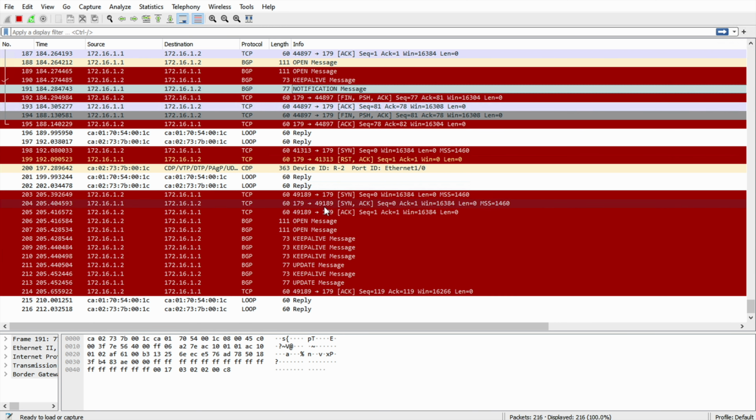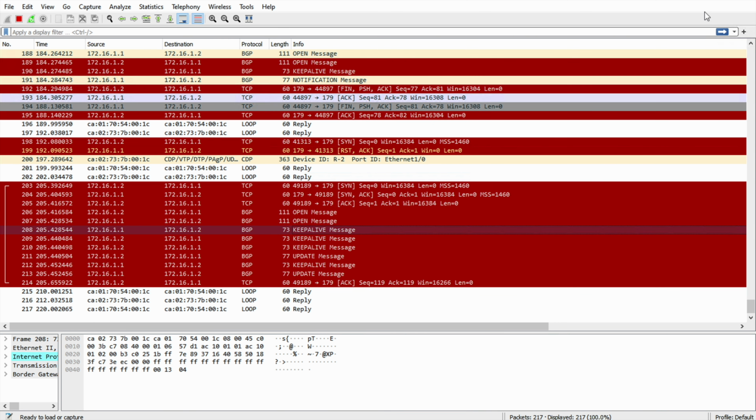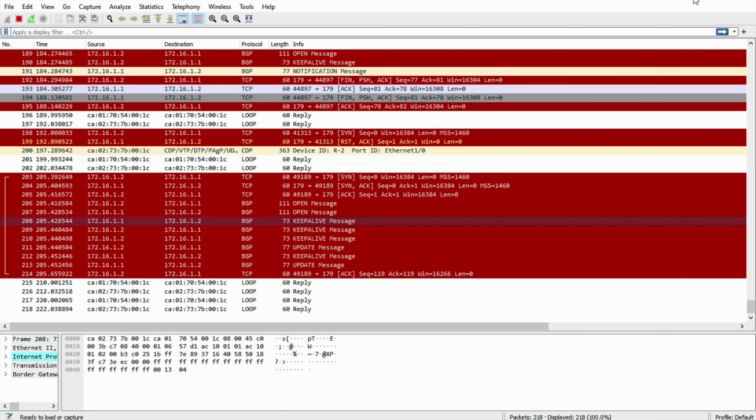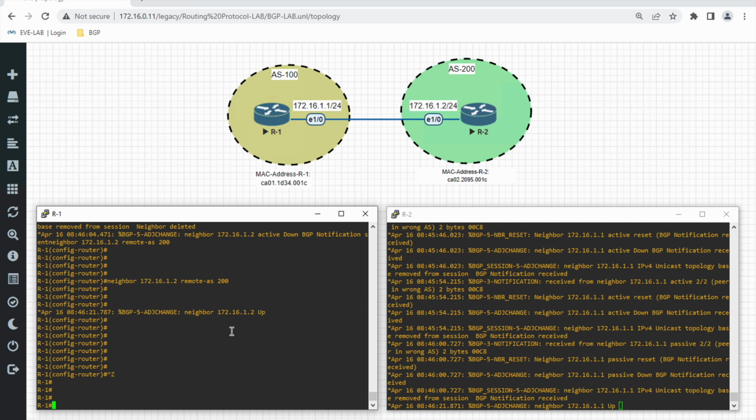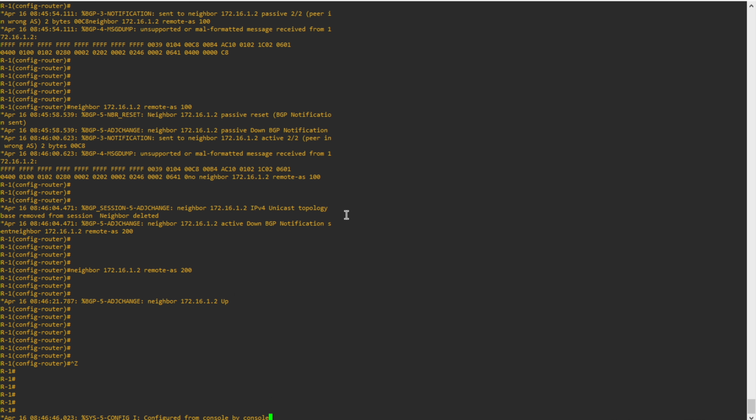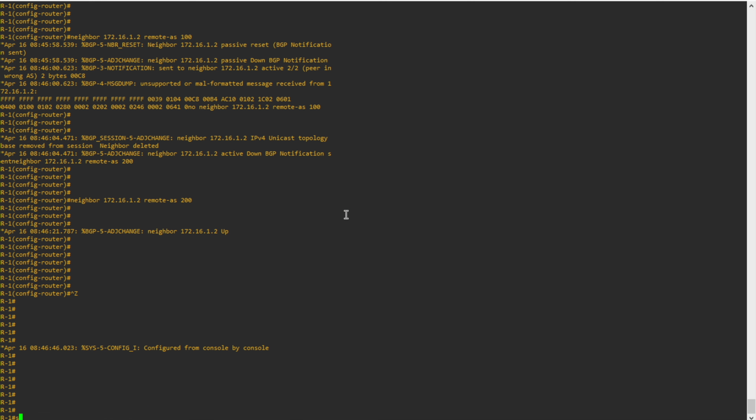Now only one option is left, that is the Keepalive message, right? So how do I check the Keepalive? As it does not contain any data, it's difficult to check in the packet capture, though I am trying to show you over here. Let me make it a bit bigger.